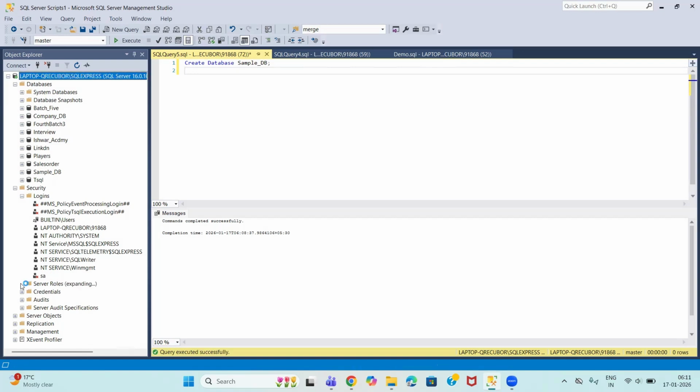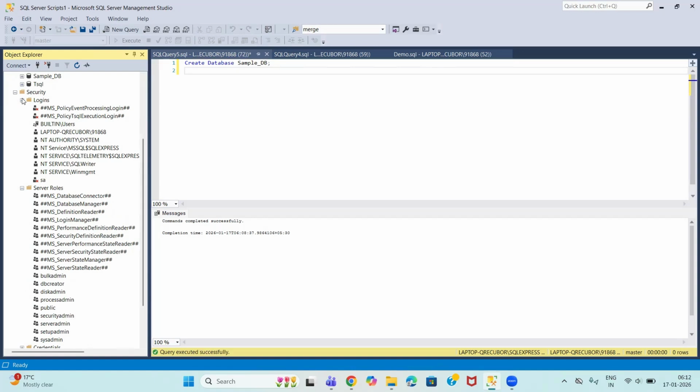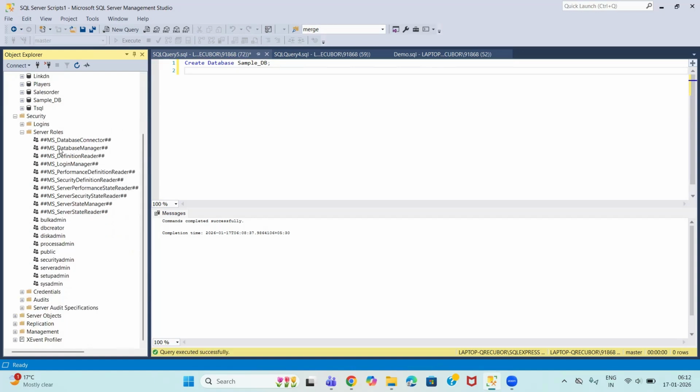Now coming to the server roles. Let me hide it. As you can see here, server details. So these are the servers we will be using in the future as well. In case you want to connect Oracle or BigQuery, Vertica from these servers, you can connect as well. So we come to know what servers we are going to utilize. So many types of data servers are there, and we come to here only.